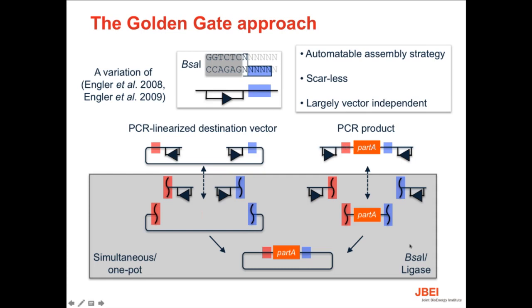Now, one way of implementing the Golden Gate approach, and this was probably the first way it was reported, is that you can put all of these fragments together in a single pot with BsaI and ligase, and essentially you have an alternating thermocycle happening, where at the optimal temperature for BsaI, you're trying to digest, so you're making cuts at all of these overhang locations.